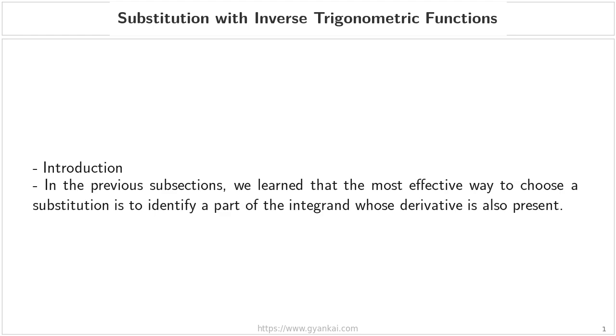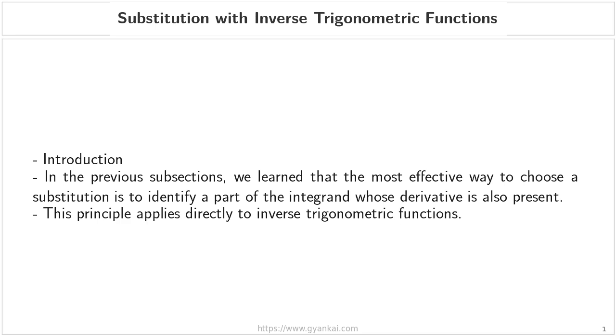Now, in the sections we've covered previously, we established a really important idea when it comes to choosing the right substitution technique for integration. Remember, the most effective strategy is to look for a portion of the integrand, that's the function inside the integral, whose derivative is also present within the same integrand. This principle isn't limited to just polynomial or exponential functions. It applies perfectly to inverse trigonometric functions as well.